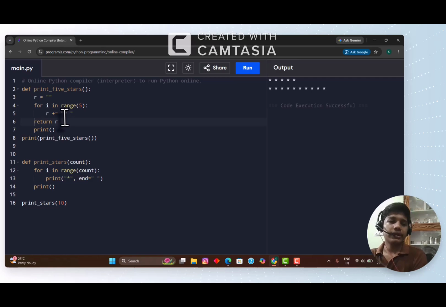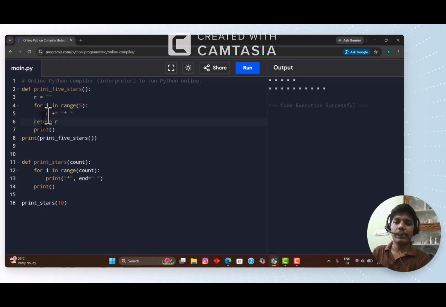See, first of all, for I equals 1, the condition was satisfied. Yeah, 1 is in the range. Sorry, I starts from 0, right? So for 0, 1, 2, 3, 4, it gives 5 stars. I already explained this in the 5 lines example, right? So same as here, R will append.